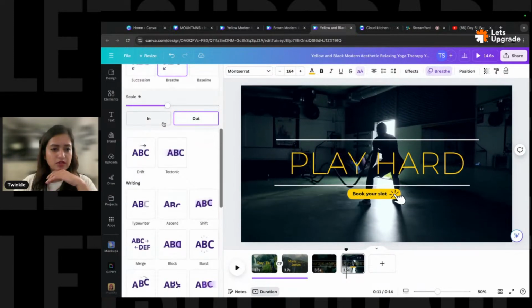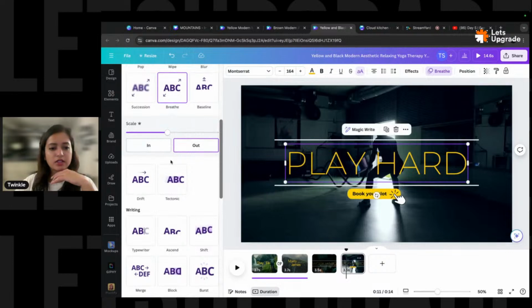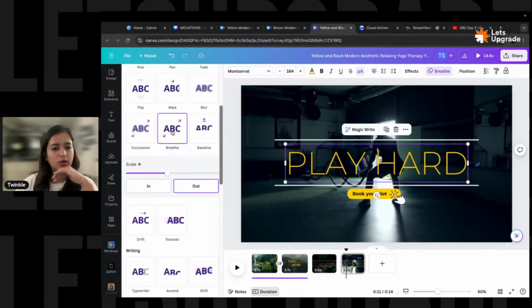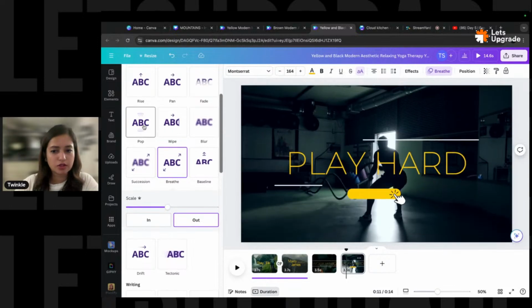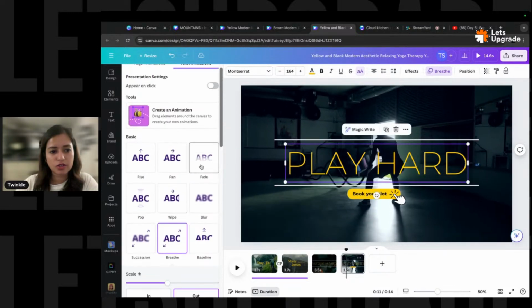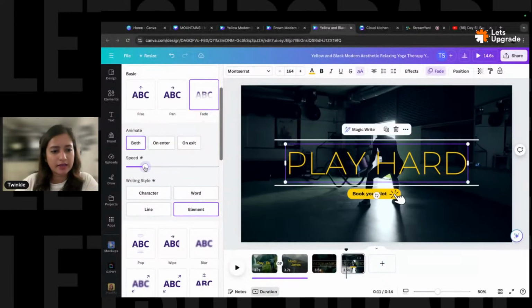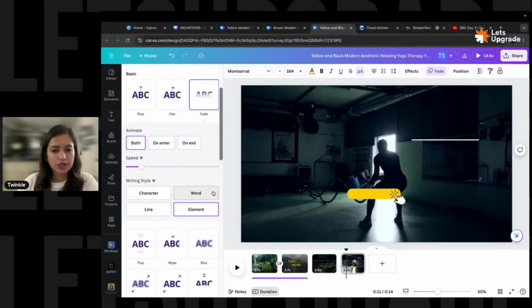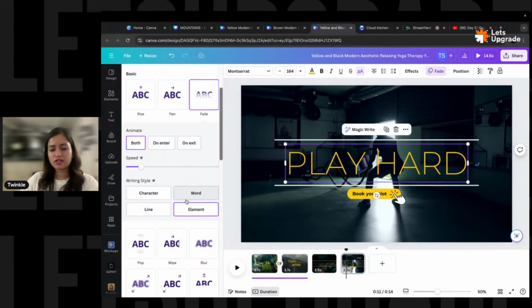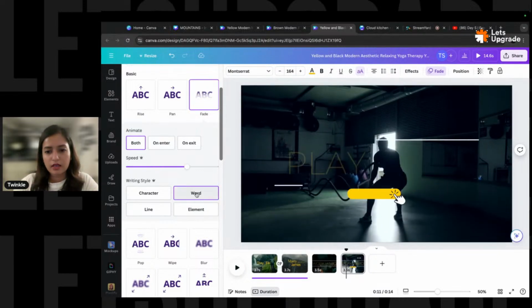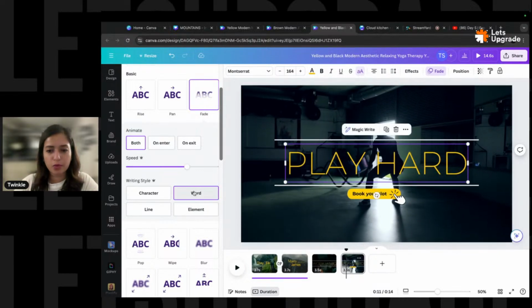Maybe breathe, and okay, I can only change the scale, and there are not many options. So what I can do is select wipe, both enter and exit, reducing the speed a little bit so that the text is coming in slower, and the user has more time to get the impact of this, and showing it word by word.